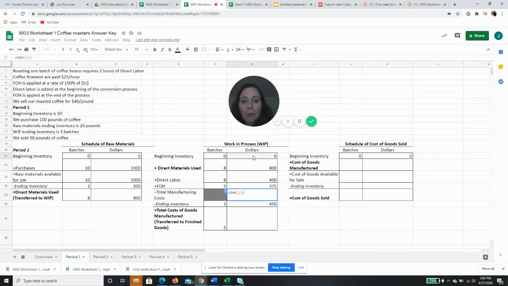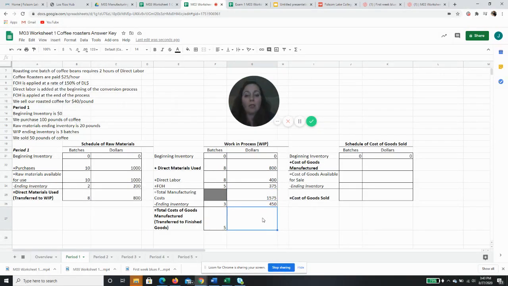Okay, so my total manufacturing costs, I'm going to sum this up. I'm going to include beginning inventory, which is 0, but I'm going to include it in my formula just so I don't forget to include it later, plus direct materials, plus labor, plus factory overhead. So the total manufacturing cost I have injected onto my manufacturing floor, into my WIP, this period is $1,575.